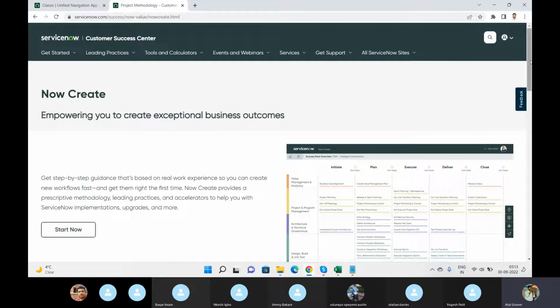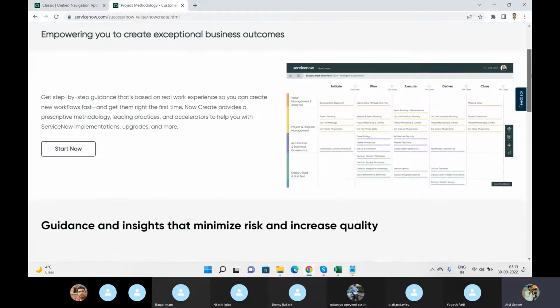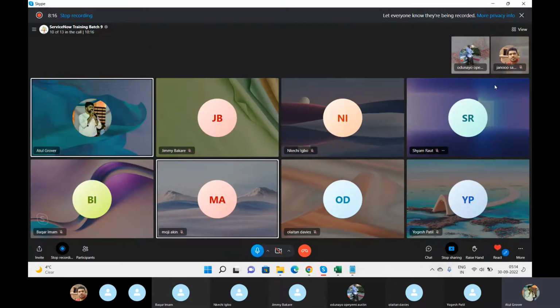So this is what you can see at the beginning. This is the one part of how to implement a project for a customer: initiate, plan, execute, deliver, create. Now let's say I want to deliver this training. So I have to prepare a few documents.